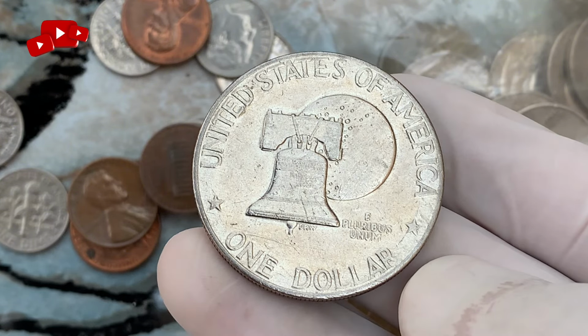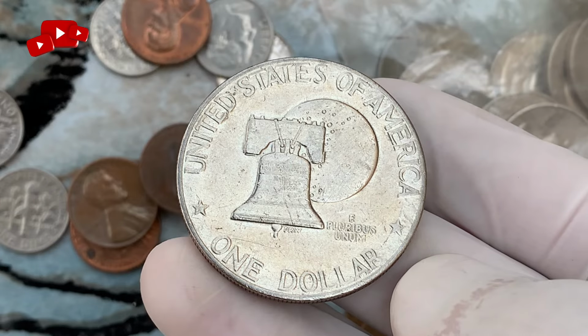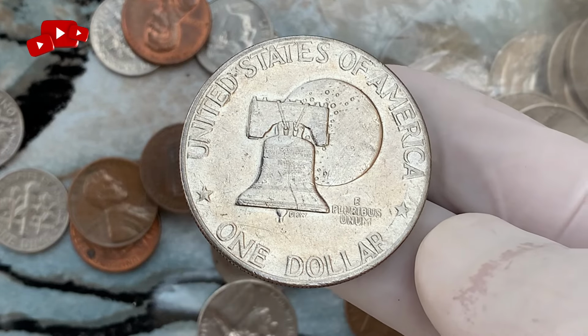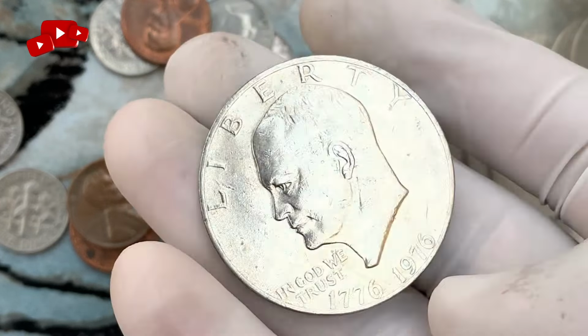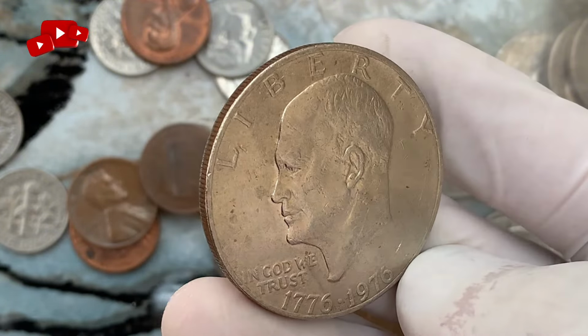Copper-nickel circulation strikes tolerate more forgiving conditions, but still prefer stable humidity and consistent temperatures. A damp basement or sun-soaked windowsill will accelerate discoloration, diminishing eye appeal and market value.